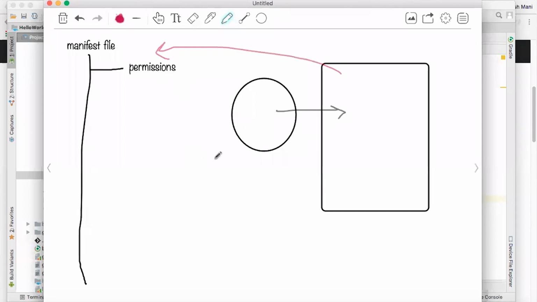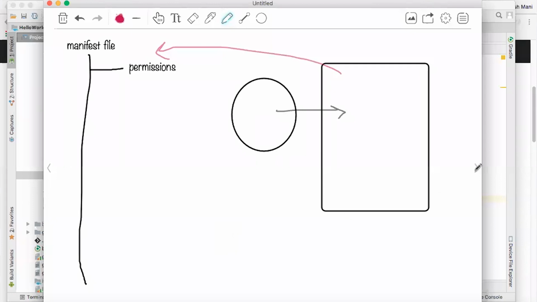So first is the permission. The phone reads the manifest file and finds out all the permissions that this application is going to use on my phone. And yes, while creating a manifest file, you have to declare the permission for all those things.